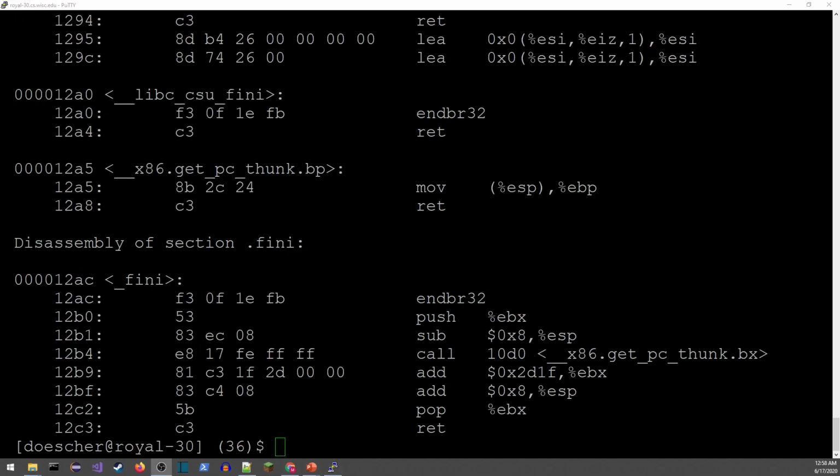The other way we can look at binary files is with a program called xxd. This is going to dump out hexadecimal contents. It actually stands for hexadecimal dump. I'm just going to give this sum.o.